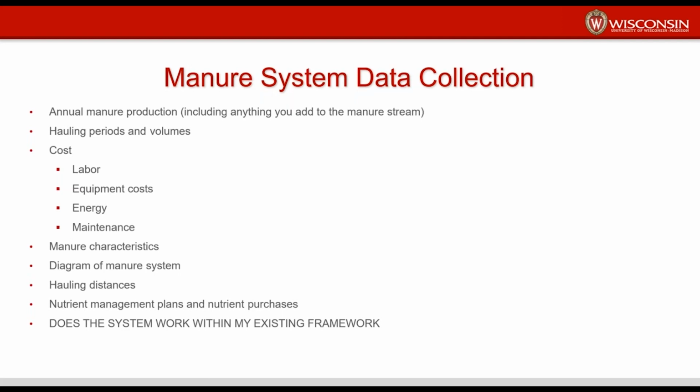I always think a layout of your manure system is important, really a whole lot about how you're hauling manure, how you're getting it out to the land. That's a big cost of the actual manure system. So really understanding, if you have a lot of fields that are super far away, understanding all of that distance and hauling cost can really help you to manage that better. Also, nutrient management plans are really, really important here. Just having a big picture of like, I don't have enough land base each year, or I'm really having trouble getting manure out to these fields, or however it might be working. And then nutrient purchases can also help too, right? If you're purchasing a lot of fertilizers, and you think you might be able to reduce some of that with some improved management, that could certainly affect your end goal there.